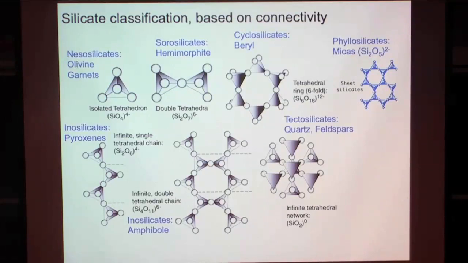Should it not still be called post-perovskite if you refer to the structure as a... Yeah, you can call it post. I'm just curious, are we supposed to call it post-Bridgmanite or post-perovskite? I think post-perovskite, because it doesn't have a natural observed counterpart. The calcium silicate phase, just as an aside, does not have a natural analog, so that's still referred to as calcium perovskite. But for Bridgmanite, there's some discussion whether you can call it post-Bridgmanite or post-perovskite.